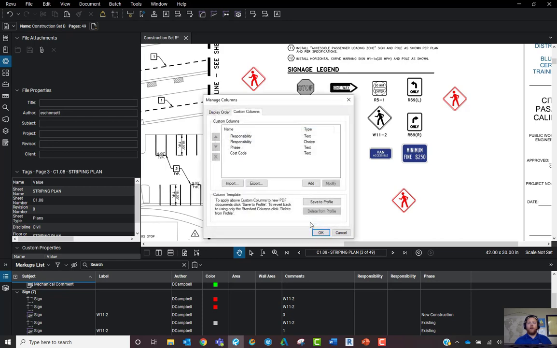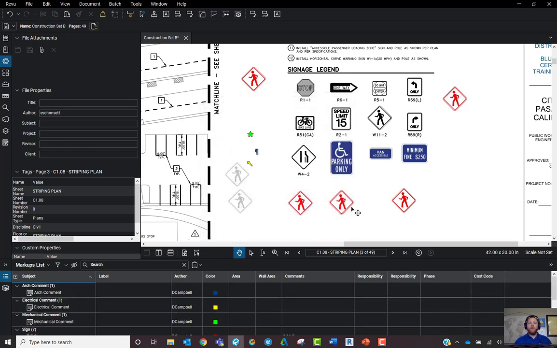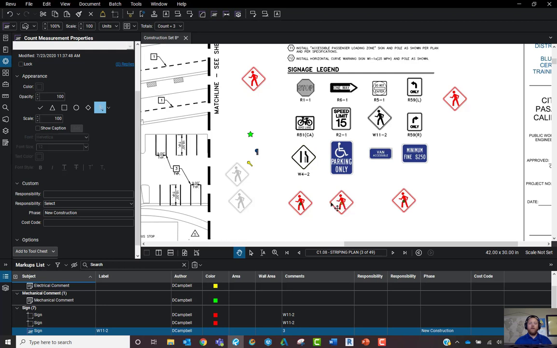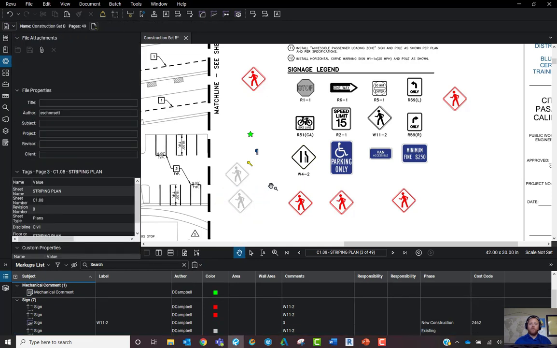So a lot of times if you're going to export this out to Excel, you want something that your costing software is going to understand. So especially with something like these signs, if we put in a cost code, so let's say 2462, there it is. When I export this out into CSV summary, I can choose whatever columns I need to take. So if I have good identifiers in with these tools, something that, again, my pricing software can run with, or it recognizes any codes that we typically use, we can go ahead and reutilize that here, push that data into these tools. Now, there's one more thing I wanted to show you guys before getting off of here.